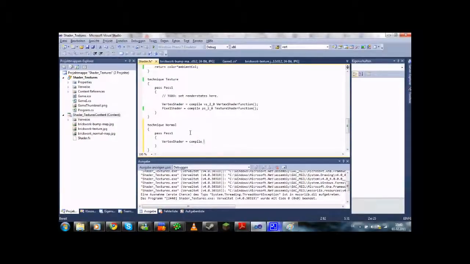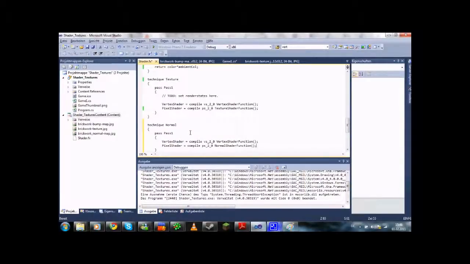I will compile for Vertex Shader 2.0, and my vertex shader function is the same. For my pixel shader, I will have a different function, which will be the normal shader function.